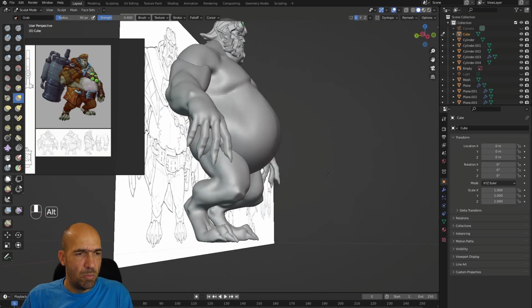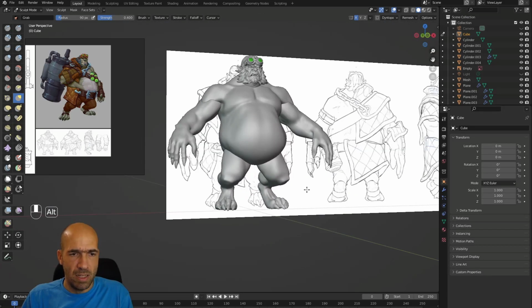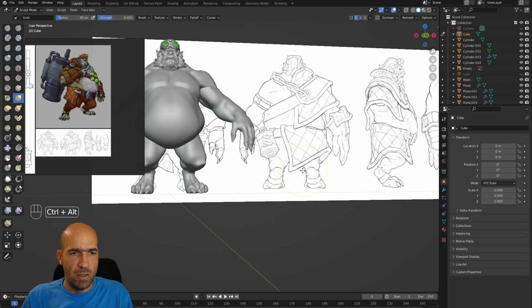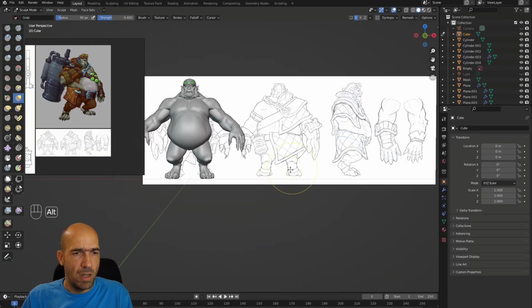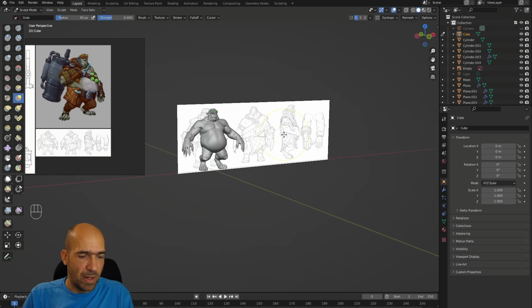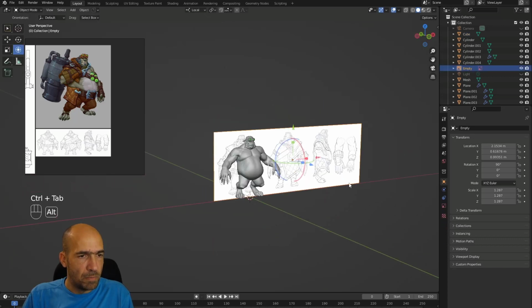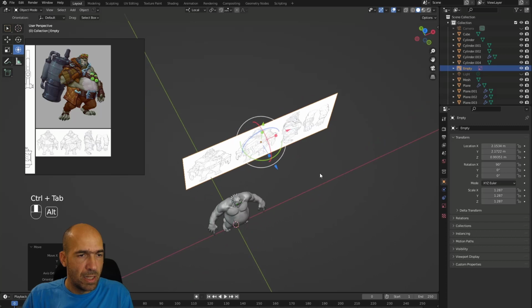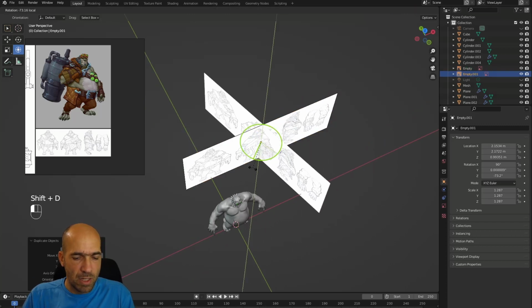And I will probably rely a little bit more on the... by the way, we can do this. We can select this plane in object mode, move it a little bit more back, and then Shift D to duplicate it, and then rotate it 90 degrees.